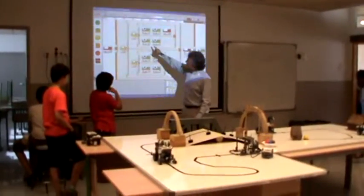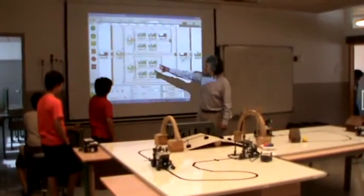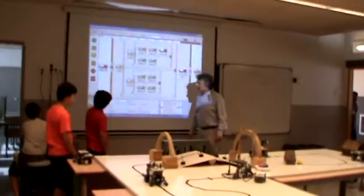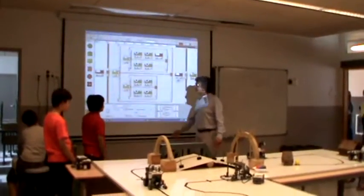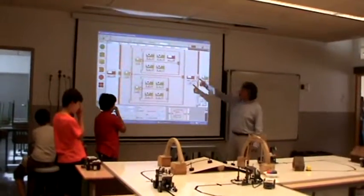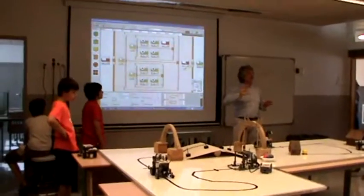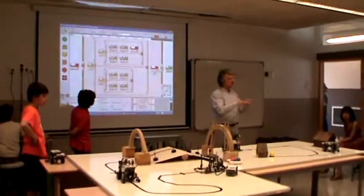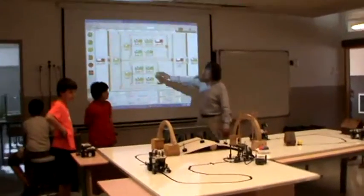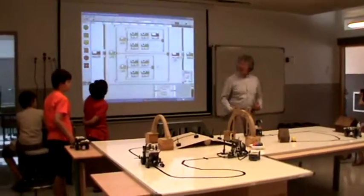When one sees black and the other white, what would the robot do? Turn one side. When one sees white and the other black, what does it do? Turn the opposite side, right? And when the two see white, what should the robot do? Go forward. So, as we explained before, since one robot is built in one direction and the other one is reversed, it's a little bit tricky because the robot turns when the two motors turn the same direction.